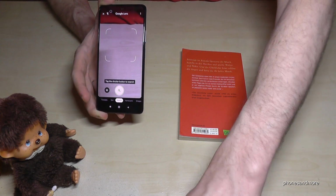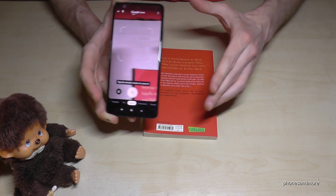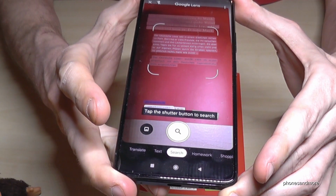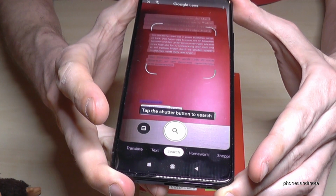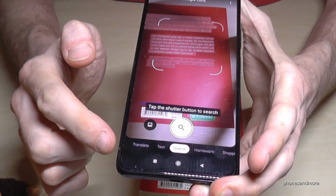But you can use it also for books. It's the reason why I have the little book here. It recognizes also the text, and you can copy that text and so on, and that saves also a lot of time. And what is pretty cool, what I want to show you here, you can also translate it.